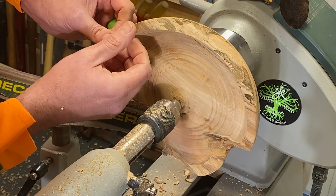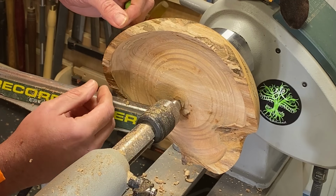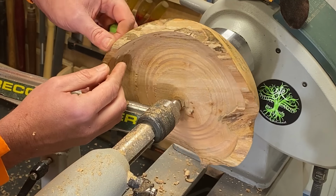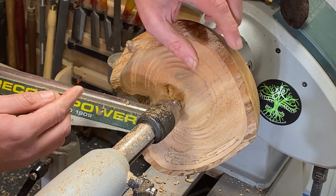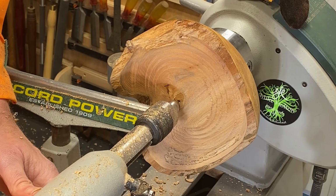Okay, I've just stopped it there because I need to take the tailstock away just so I can get closer cutting on this edge. As you can see, we're not quite at that nib yet, so this will come away and that'll help us get closer in.